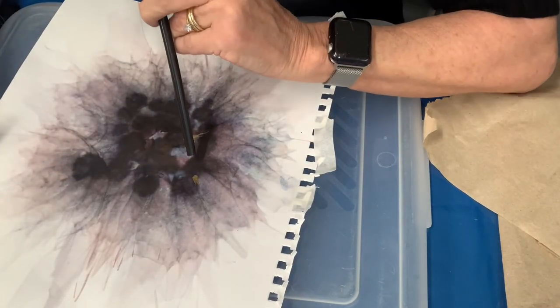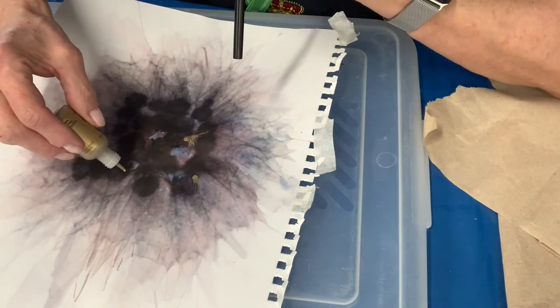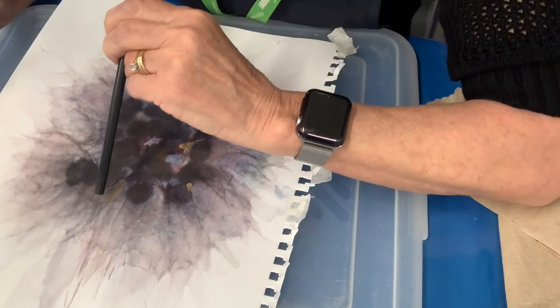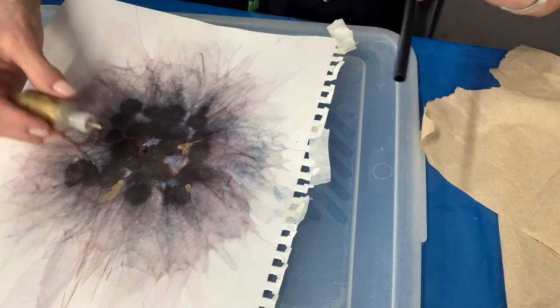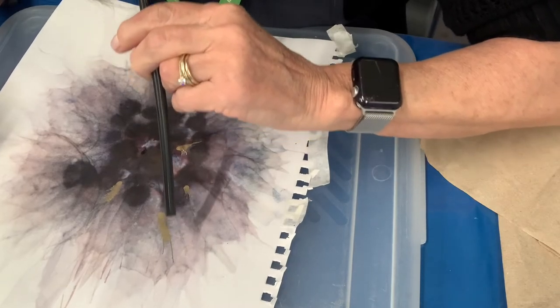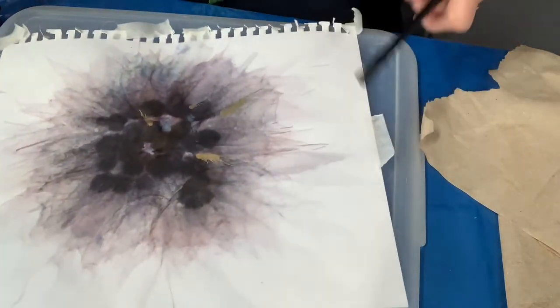So what I'm doing now is putting the gold on and blowing on it immediately to disperse it a bit. I will come back then and add some alcohol to it to try and disperse it a little more, especially where the new color begins, to try and blend it in with the other colors.